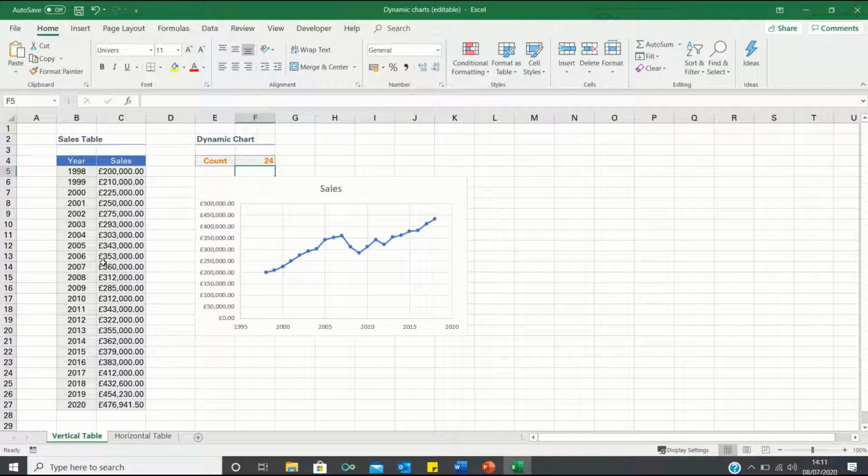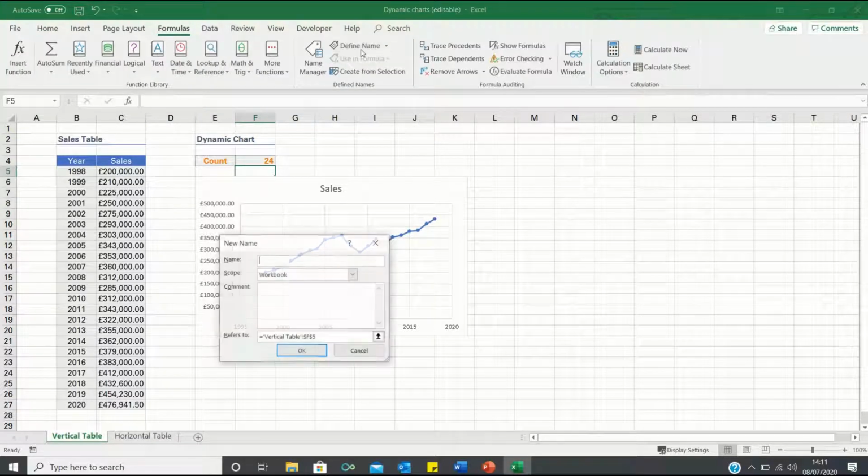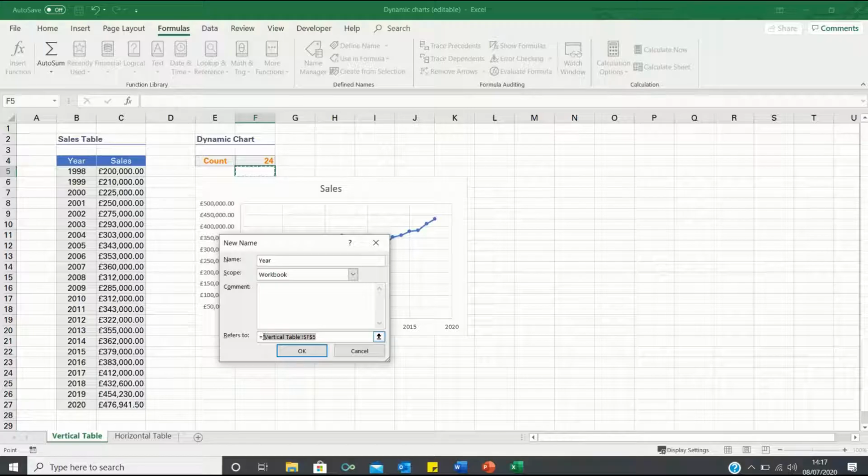We can then define the named range by entering the Formulas tab and clicking Define Name. Let's call our first dynamic range year, as it will refer to the year column. Here we enter equals OFFSET. We first input the reference cell, which is B4. We then type 1, as we want to go one row down from this reference cell. We then enter 0, as we're only concerned with the year column.